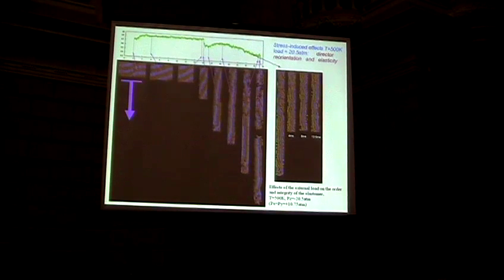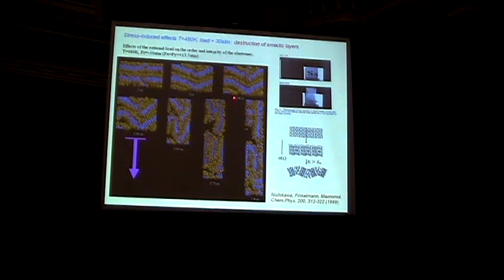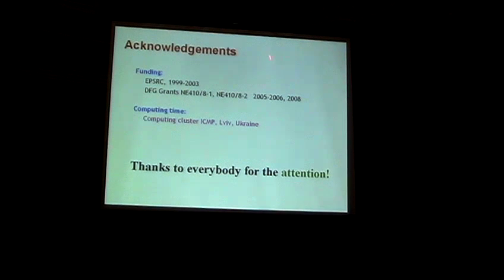And another thing is just the pictures when we stretch the elastomer, we see the effect of strain-induced orientation. And if we release the load at some point, the elastomer is returning back to the normal state. But if the temperature is reduced and the load is increased instead, we see mechanical destruction of the polymer, which was before suggested in experimental studies. So basically, I would like to thank you all for the computing time and for your attention.